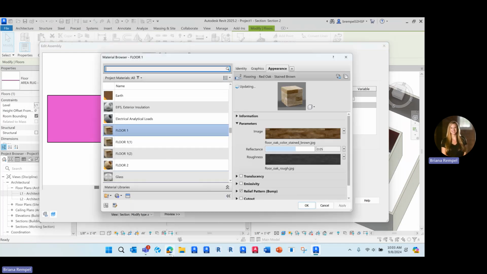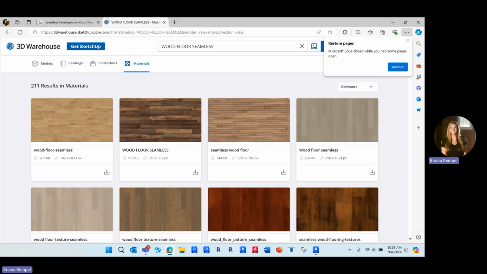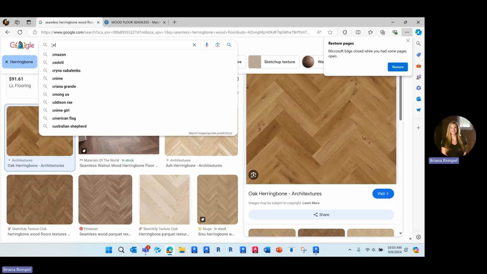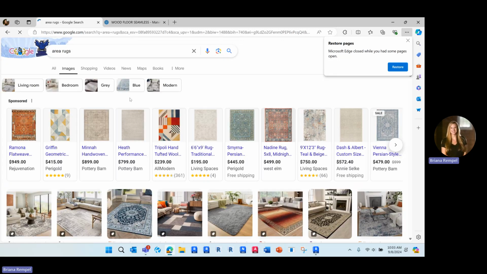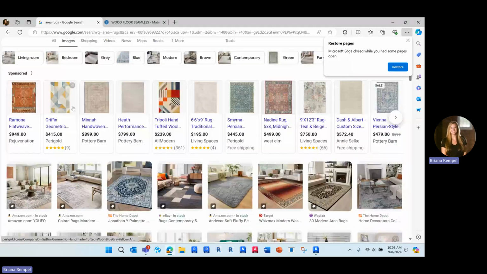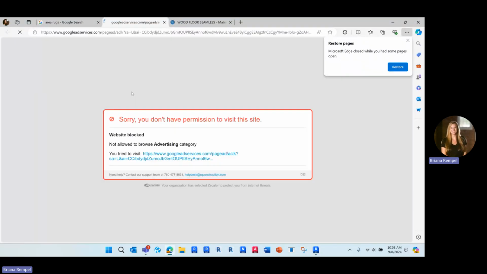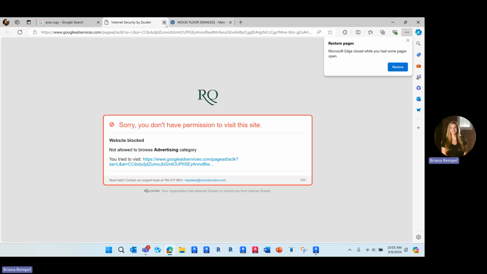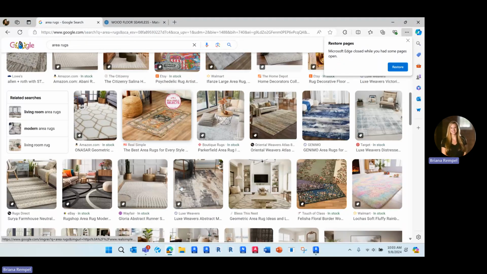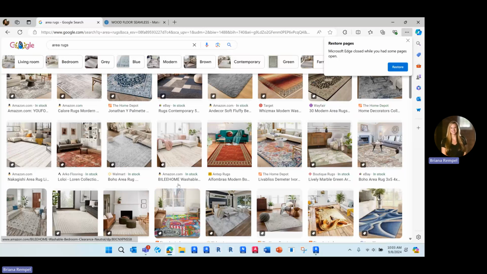First up though, let's go find a material for this. So let's go for area rug. So this would be something again where you're looking for an image on something, looking for what you would like. Again, you need to make sure that it's going to be a floor plan view. And you do need to make sure that it is clean cut on the edges, that you don't have any border.